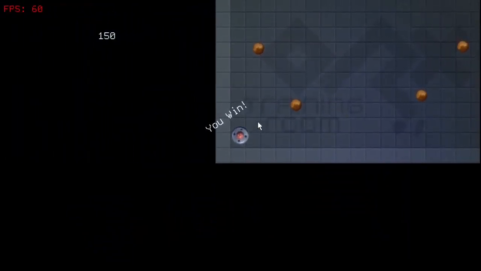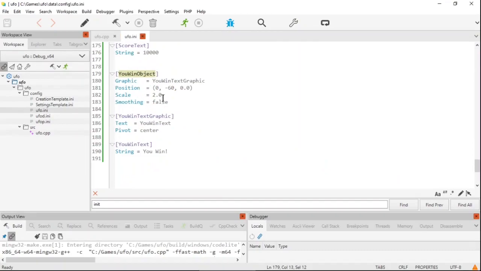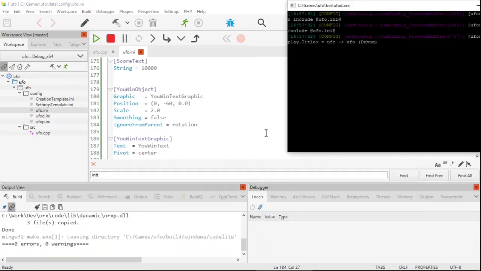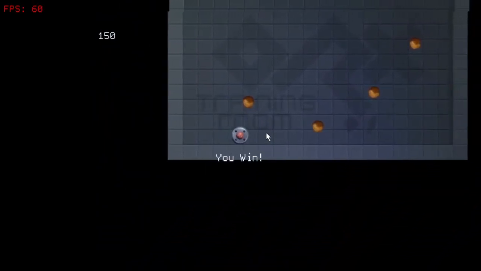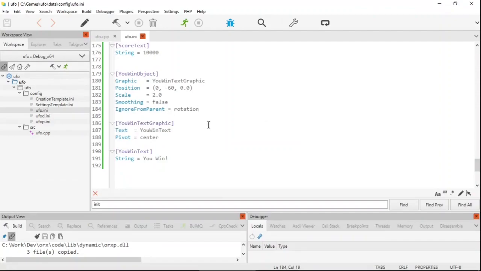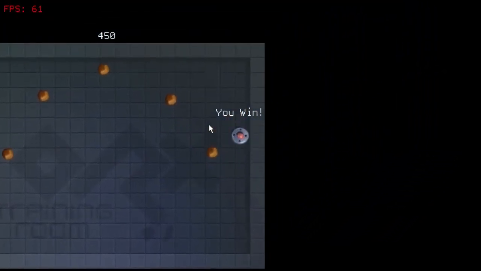Okay, so that's not really what was intended. We don't want it to rotate around the UFO. Looks a bit janky. So just like before, because we're parented to the UFO, we need to ignore some of the properties from the parent, and one of those, of course, is going to be rotation, so that should hopefully fix that. Right, okay. So it's fixed one type of rotation, but not the positional rotation around an object, which is a different thing. So we'll ignore the positional rotation as well. Lots of things to ignore at the moment. But there we go, that's looking alright.